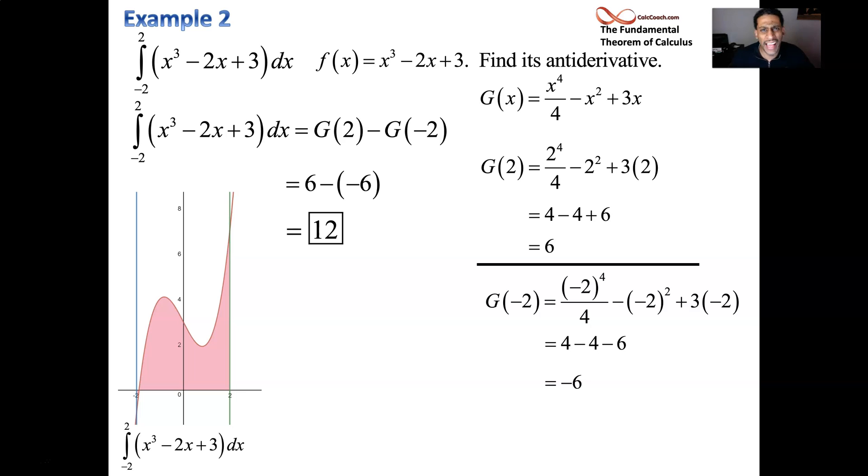And so what you can do then is break your integral up. The first 2 terms are odd. How can you look at a polynomial and know that it's odd? Well, it's about the exponent. If you have odd powers only, you're an odd polynomial. If you have even powers only and maybe even a constant as well, a constant is an even polynomial. So I'm going to take this and break it into two different integrals. The one piece on the odd and the other piece on the even.